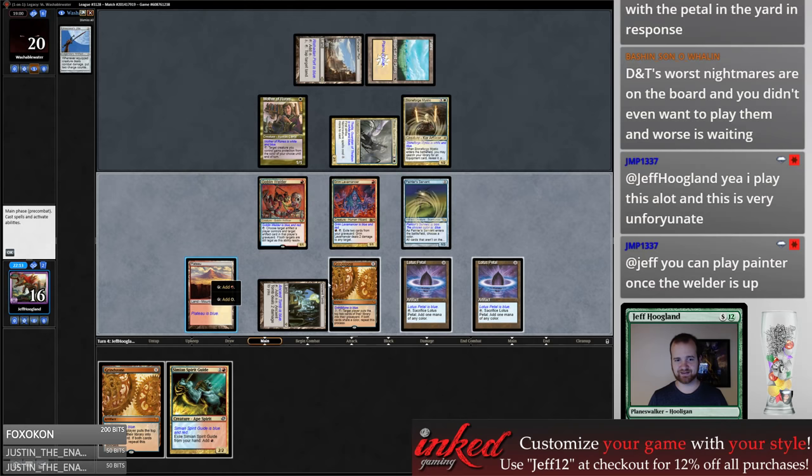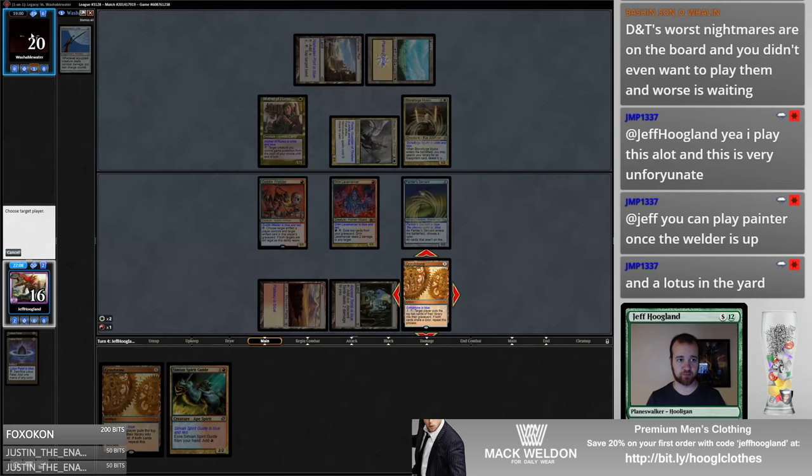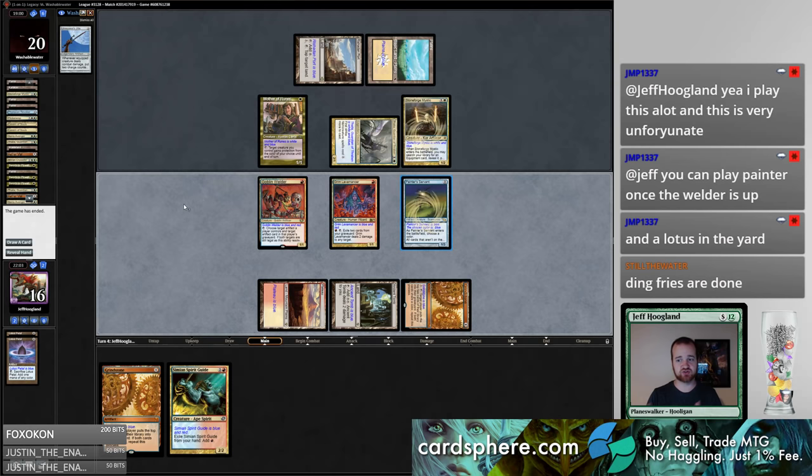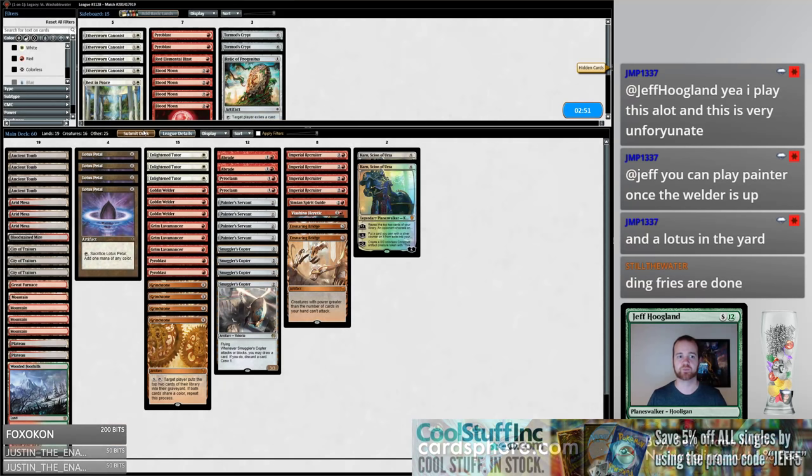So this is the combo. Grindstone mills the top two cards of your opponent's deck. Then if they're the same color, you repeat this process on and on and on. And Painter's Servant makes your opponent's entire deck the same color. So these two together mill your opponent's entire deck out. So that's the combo finish that this deck is trying to execute.